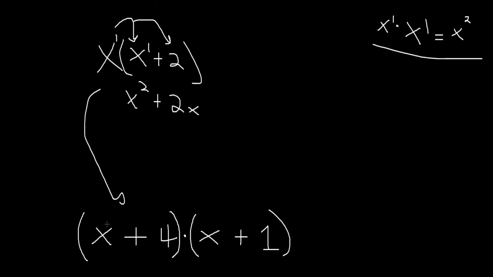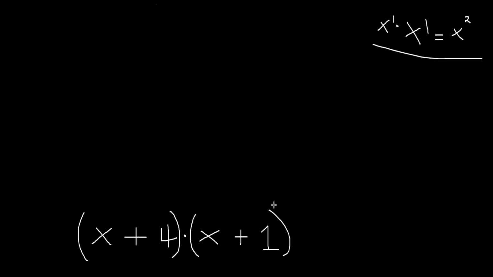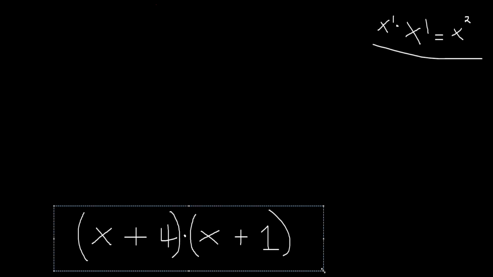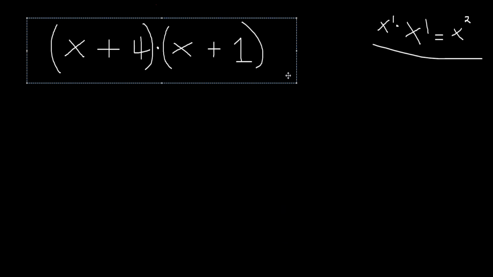Well, now there's a plus sign on both of these. So how am I supposed to distribute that? Well, there are 2 ways to do it. First, we're going to go over the most straightforward way. In math, straightforward doesn't always mean easy, but we're going to start with the most straightforward way that we would do this.